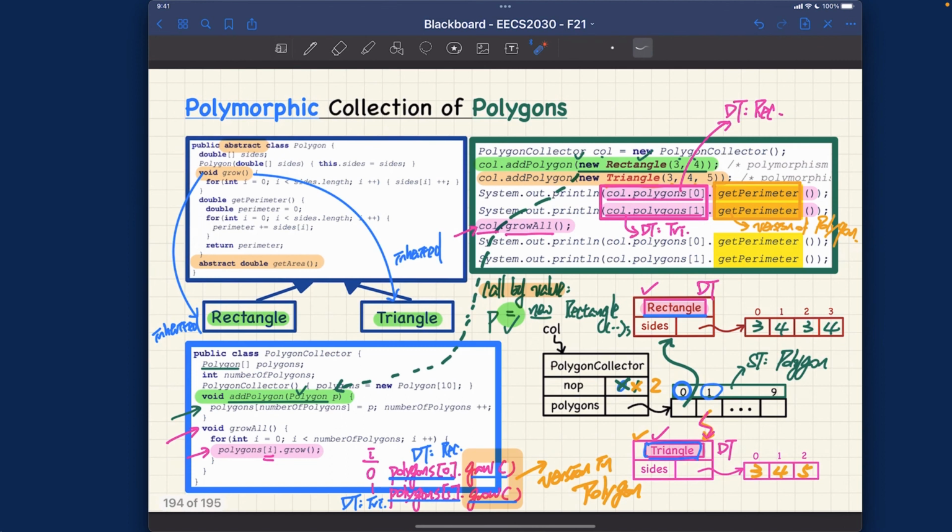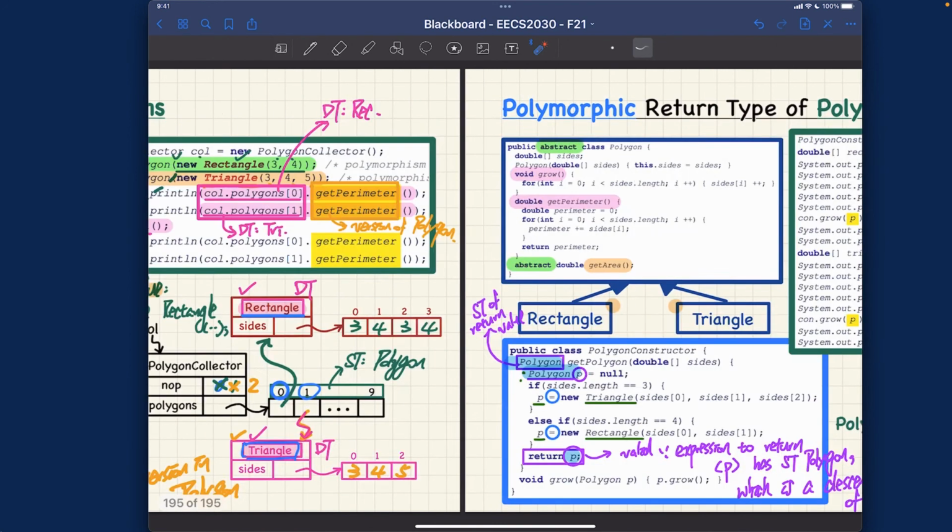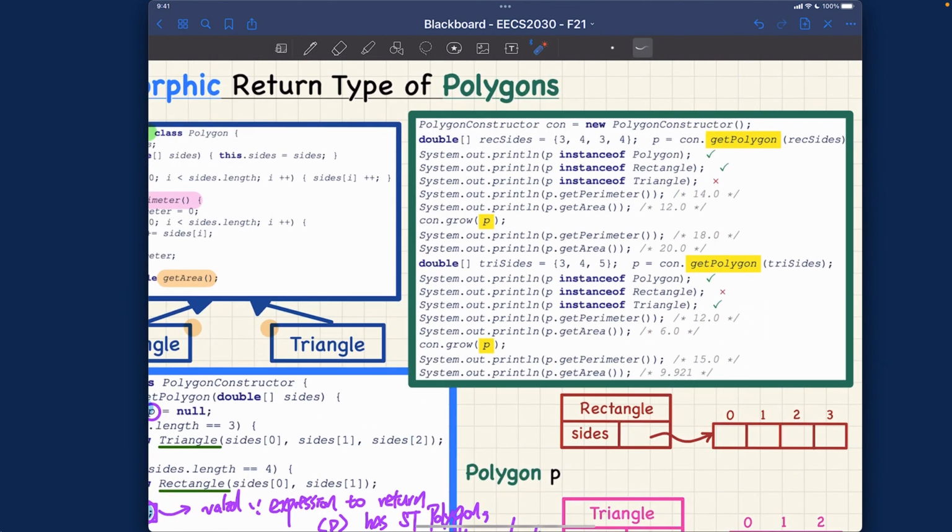So we are using the same reference variable P that was declared starting from here, Polygon P. When you go to the later slide, you will see exactly what I meant. I simply broke down the fragment of code in the slide into different pieces, and we can talk about them in different fragments. That's easier for your learning, I thought. Anyway, the P is declared to be polygon. That's what we assume. So here we say P is assigned to the polygon constructor that gets polygon. Let's first decide whether this particular substitution is actually valid. Indeed, it is valid.